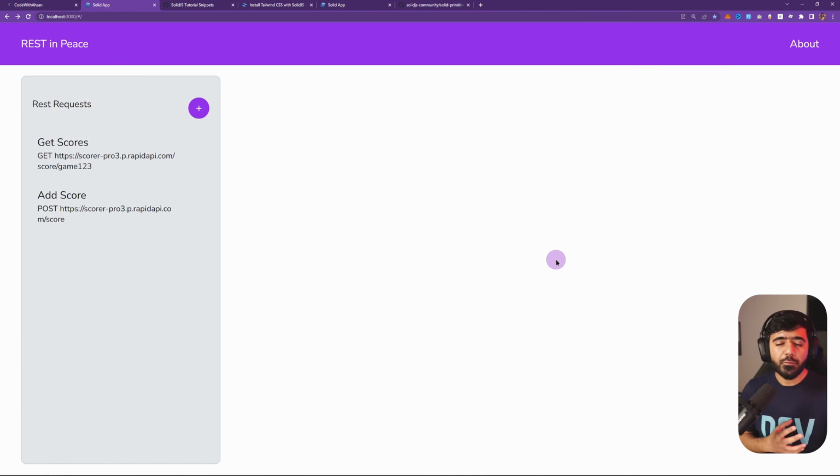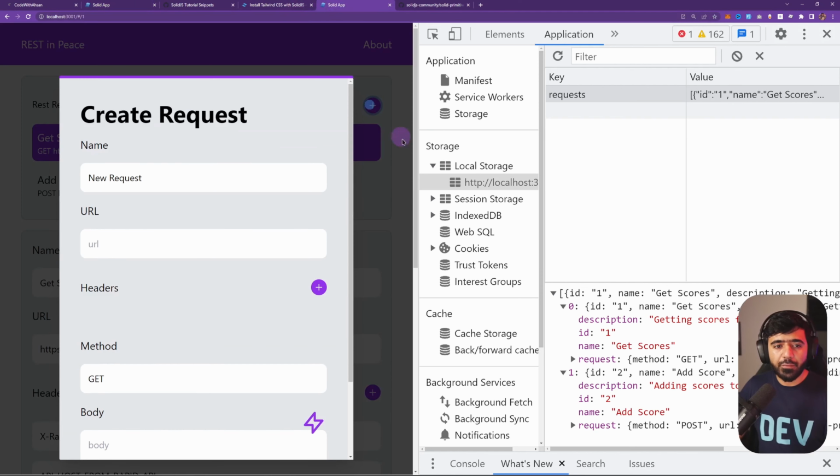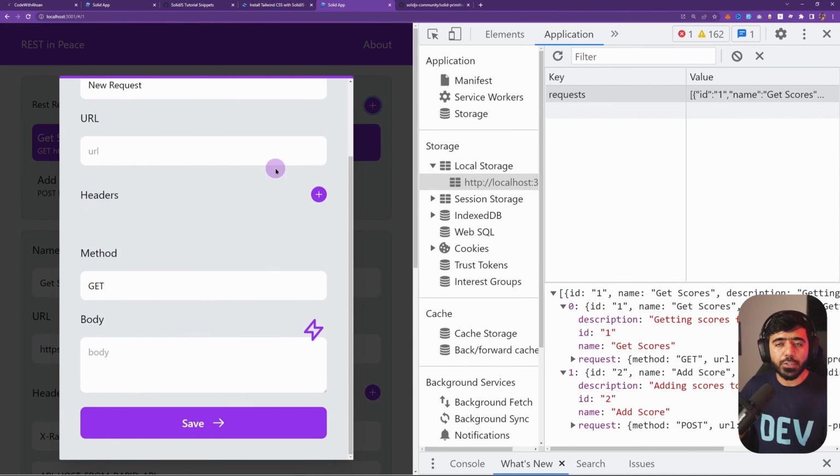Now we are going to do some fun things. We are going to implement a form that can actually create a new request and show this on the UI. So I'm going to click this button and it says to be implemented. Super cool. So to implement this modal that we have in this final application, we're going to have to create a modal. So let's create that.